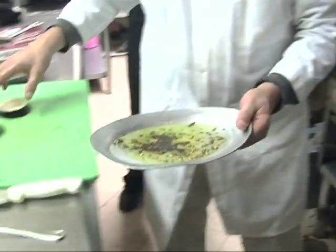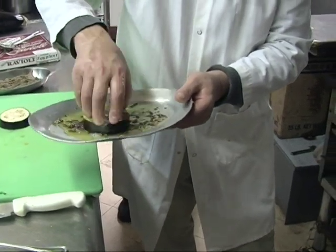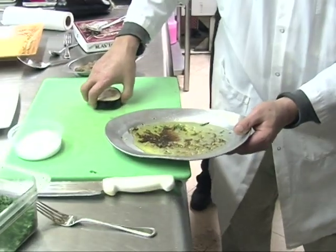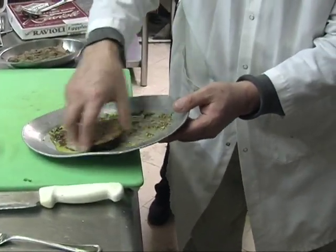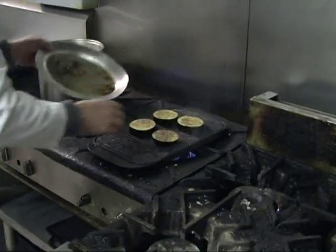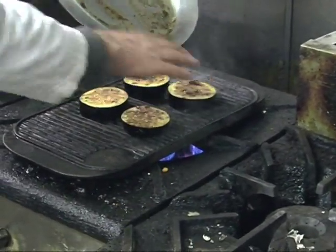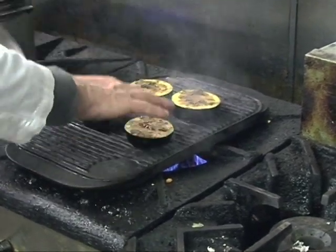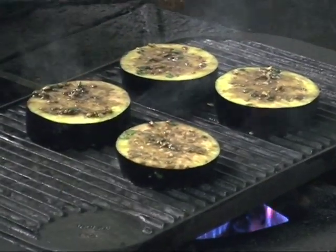You just want to mark them, and then if you want to, you can put these back in the oven for a few minutes, just to make them a little softer, but you want a little bit of the bite in there. They cook nice, and the vinegar gives it a nice flavor. The balsamic with the fresh garlic and the parsley. The rest we're just going to put on top. I don't want to waste it. Beautiful. There we go. And this is going to grill for a couple of minutes on each side. Then we change it.